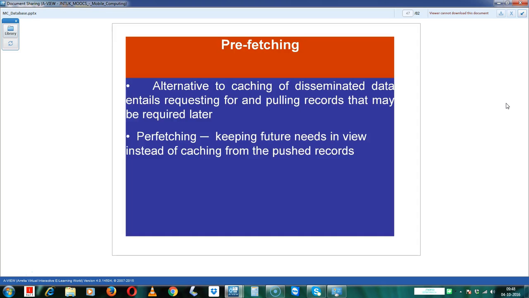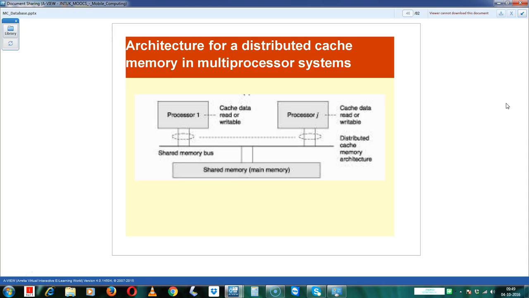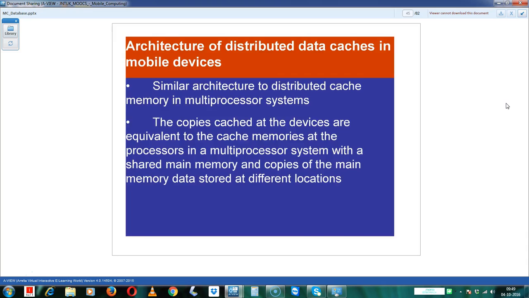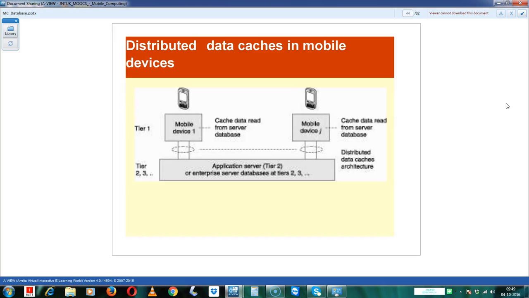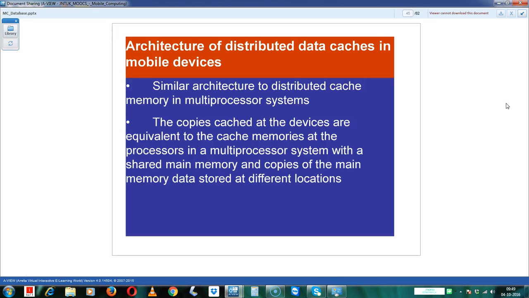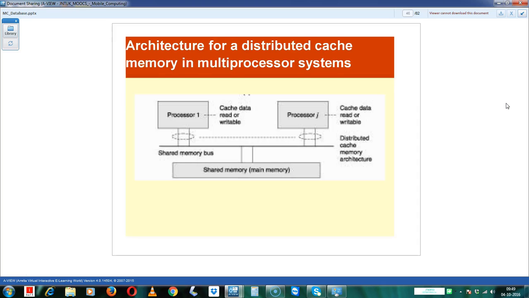So this picture and this picture, they are identical. See, they are equivalent. The data cache at the mobile device is equivalent to the cache memory at the processor.